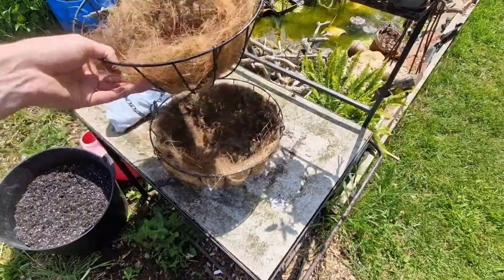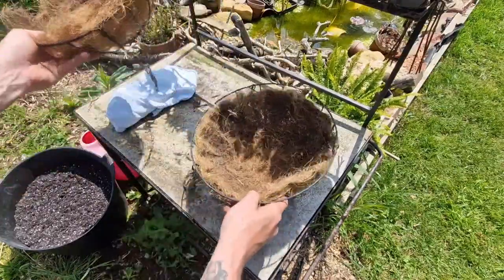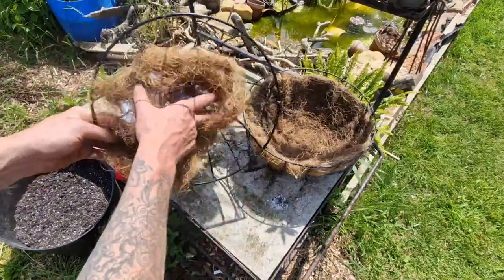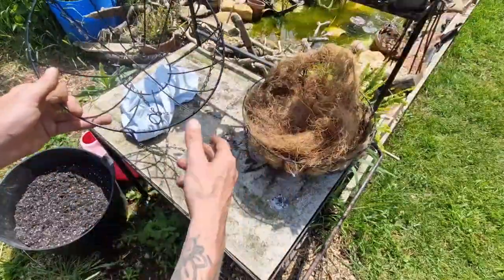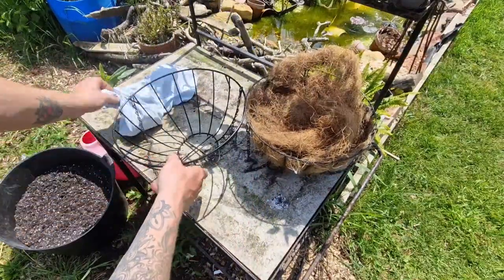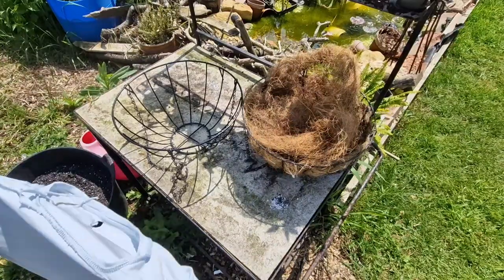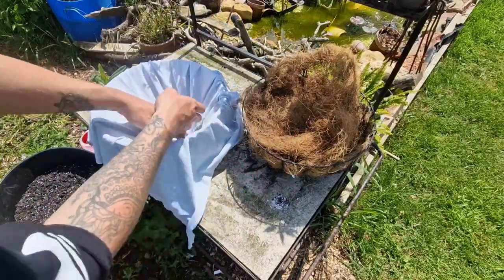So these are the two hanging baskets I got today, second hand. As you can see, one of them, the coir lining isn't too bad at all, so we'll keep that one. However, this one, not quite so good, so I think that will go on the compost heap. But we're going to have a go at using an old t-shirt as a liner. So I could have waited for Wilko's to open at 10 o'clock, but I'm too impatient, so I thought I'd use an old t-shirt and see if we can have the same desired effect.